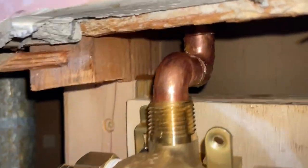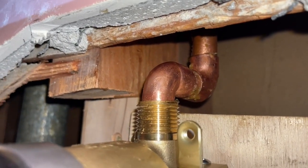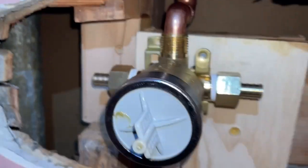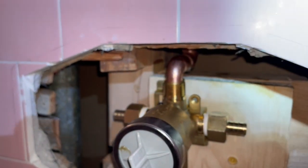All right, so this is how it looks right before I'm about to solder it. So I've got our flux and our pipes all sanded. I've also torqued down all of the connectors, and I put my Teflon tape on them. So here goes nothing.